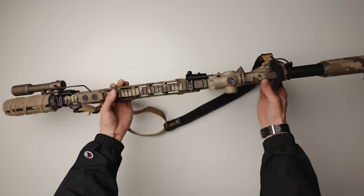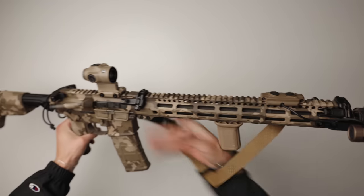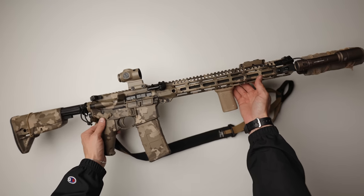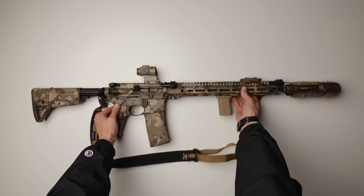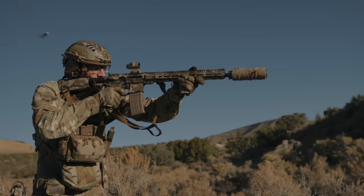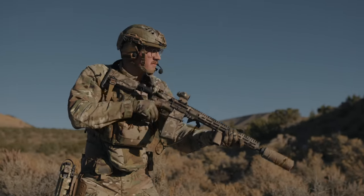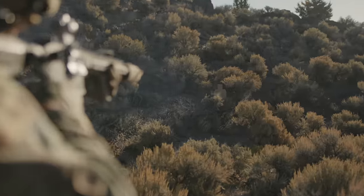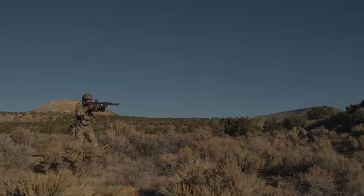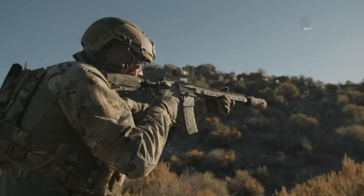At the end of the day, this rifle will only be useful if you know how to use it, and you will only learn how to use it if you get to the range and train. I know that building out cool rifles inspires people to train more, which is why I've been so excited to release this video. I want you to have the tools and the skills necessary to defend innocent life, and I know we can collectively become better if we decide to dedicate a little more time to training and helping those around you get out as well. I want you to save up and build this rifle and make it as cool as possible because I know that will inspire you to head out to the range.